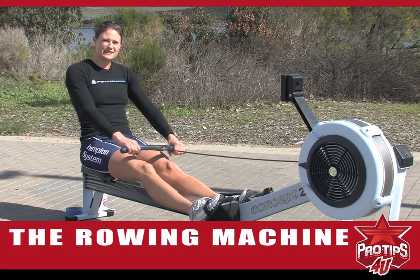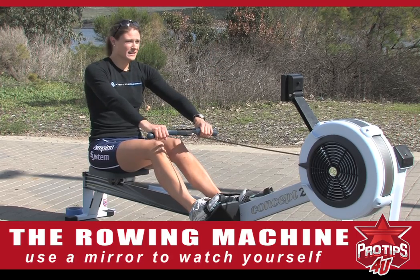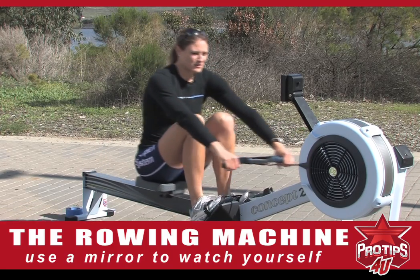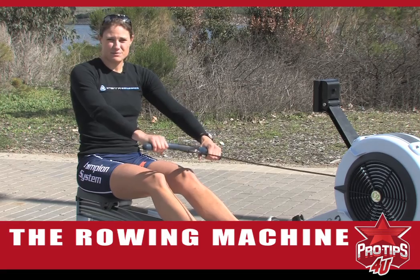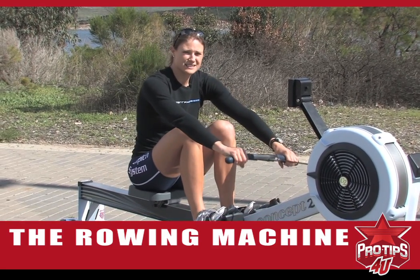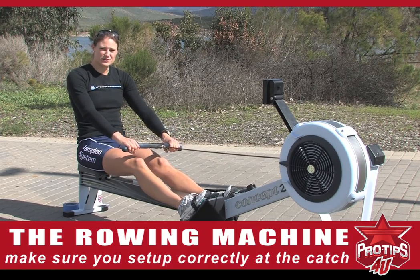One way that you can help your technique is if you have a mirror or a coach who can watch you and help give you feedback on what you're doing correctly or incorrectly. I like to actually watch myself rowing in a mirror, not only because I look fabulous, but also because it helps emphasize the good technique versus improper technique. Sometimes when I'm really struggling in the middle of a rowing piece, people tend to come really far up to what's called the cage and really think that they're using so much power. But in fact, you're losing a lot of your power when you don't set up correctly at the catch. So practicing those correct techniques on the rowing machine really helps you get a couple splits faster.